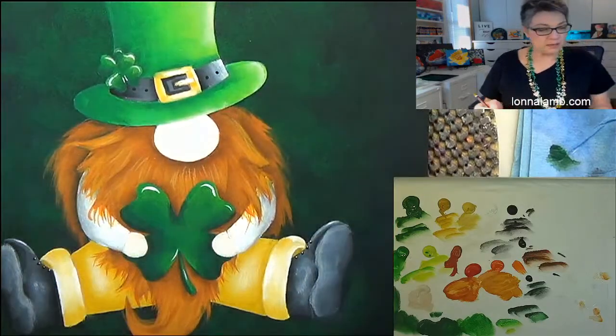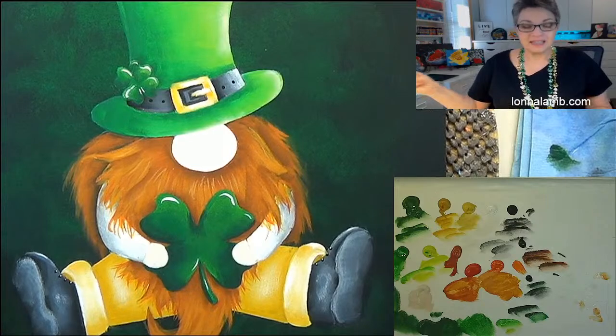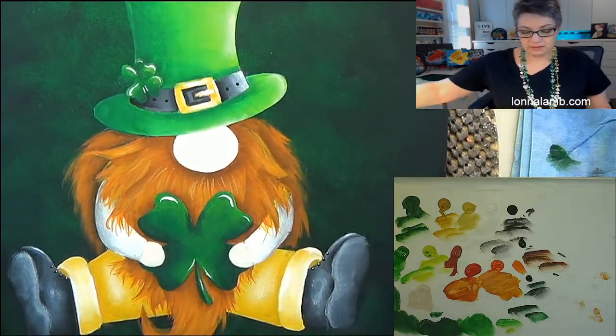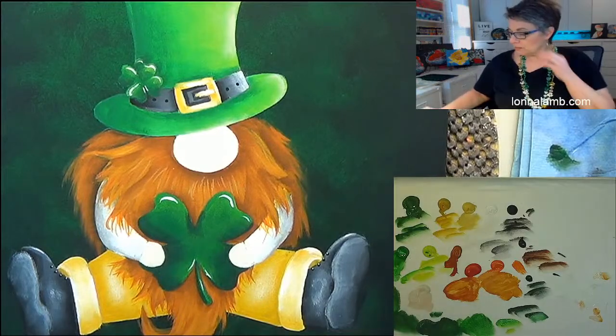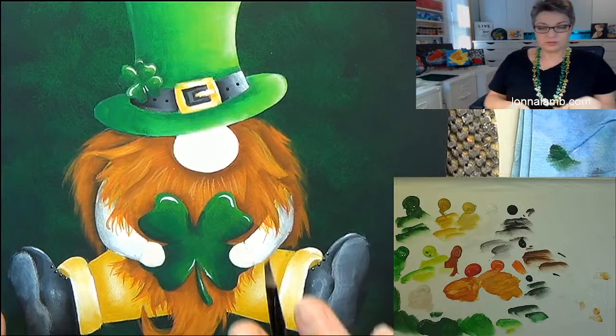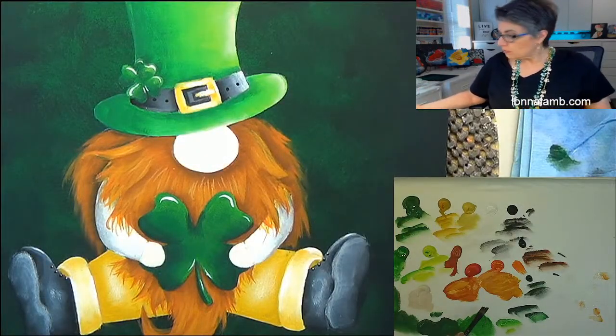We're going to put some glamour dust on that in a minute and really bling that thing out. And get him cute as can be. Let's finish his nose and his hands. And then we can do the grasses and the lettering. Ooh, he's coming along. Okay, so the hands.